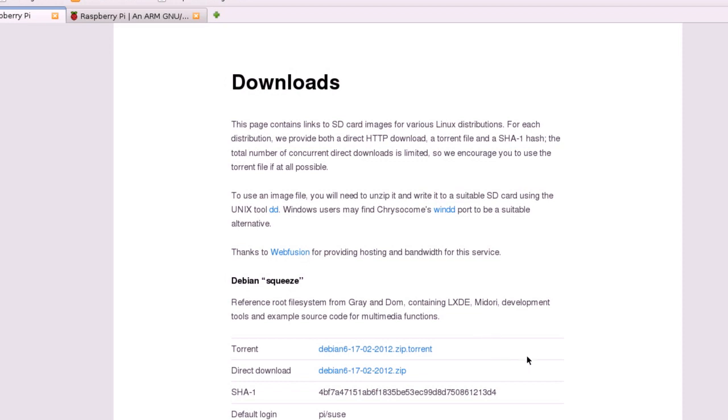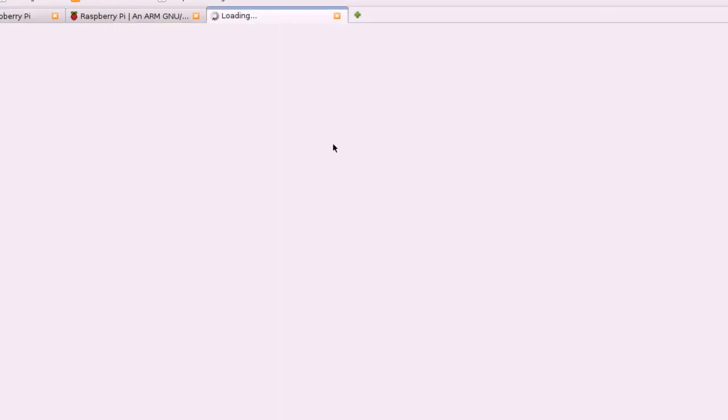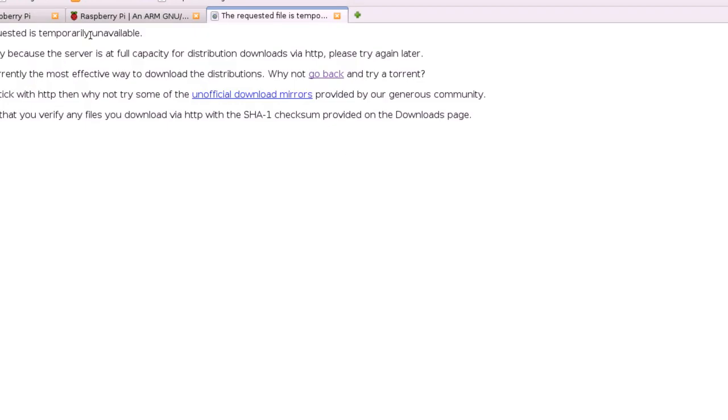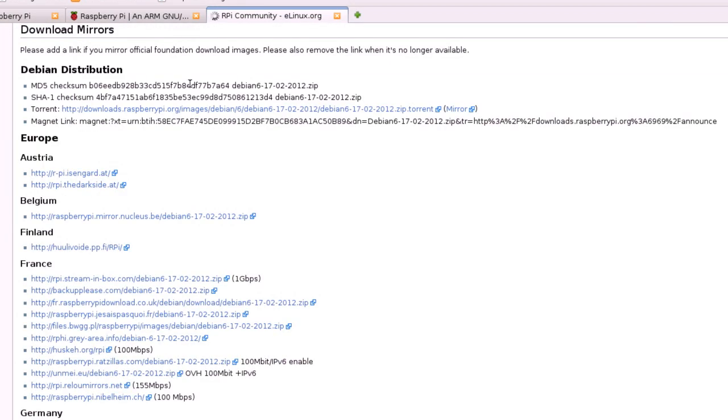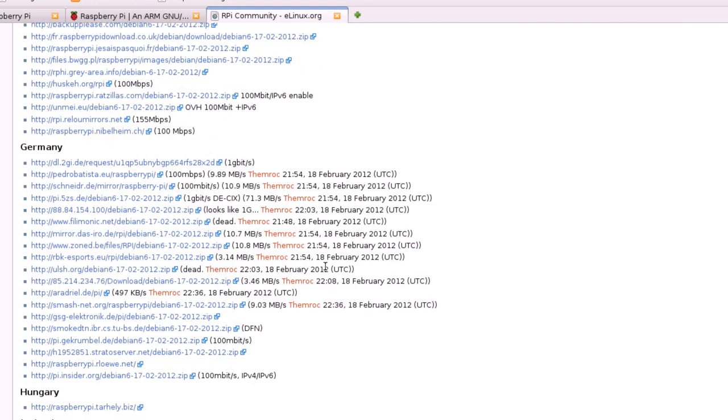We've got a pretty short tutorial today because if we try and use an HTTP download, you'll probably see this page, and that's just because our server doesn't have that much capacity. So I've been working on some load balancing stuff, so that everyone can get an image. But for now, if you go on the unofficial download mirrors site, there's loads of places where you can.